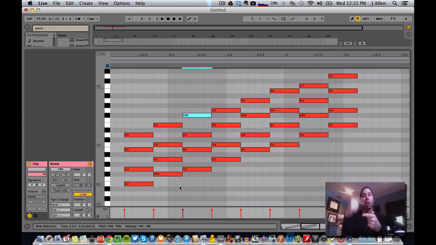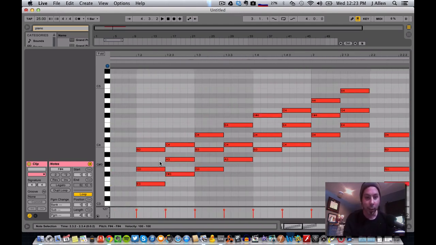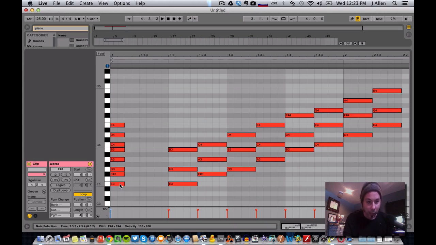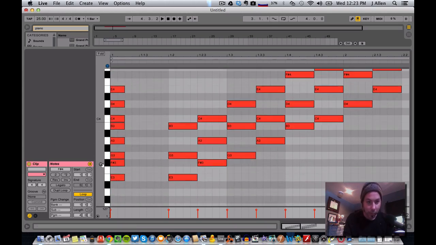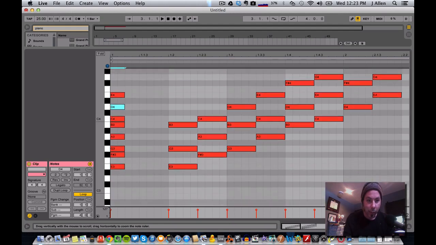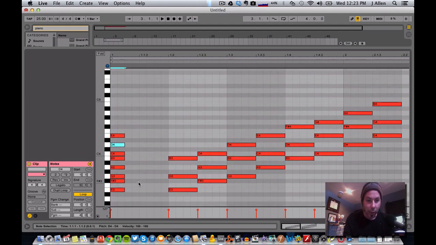We can keep going. We can skip 8 and go to 9, right? So you might say to yourself, but there's only 8 notes in the scale if we repeat the root. Let's go back to our scale and look at it. Here's our scale. So if we go root, third, fifth, seventh, we're out of notes, right? Not exactly. What we have to do is go up another octave.